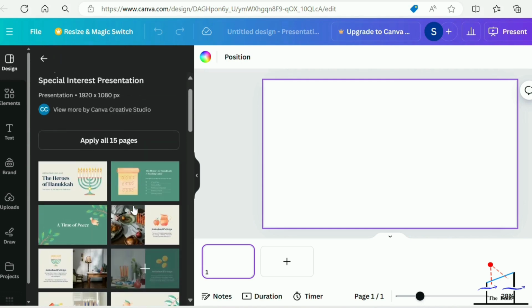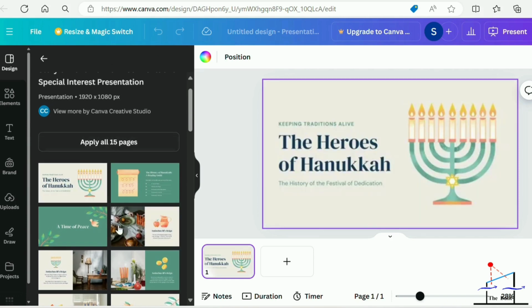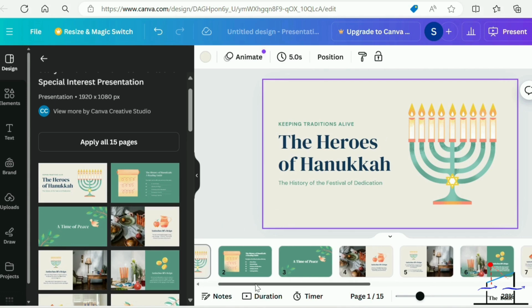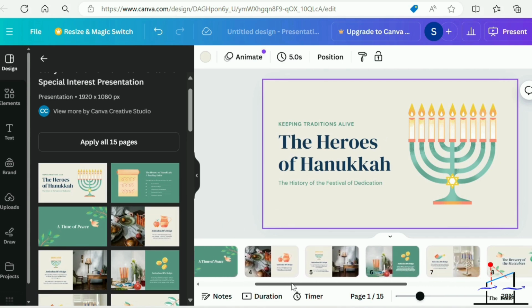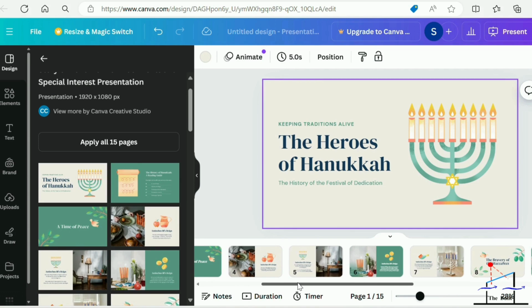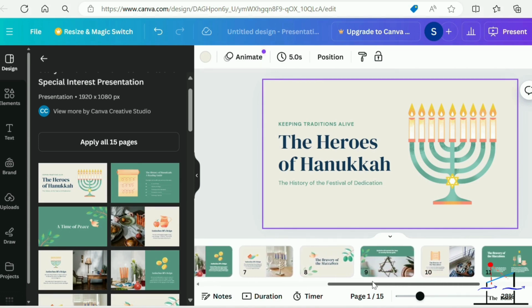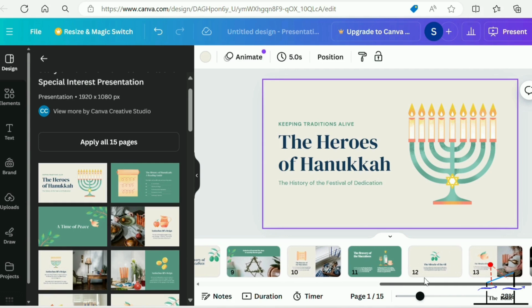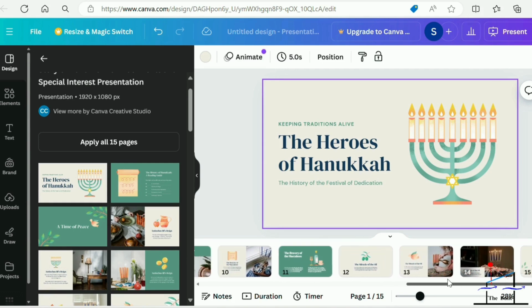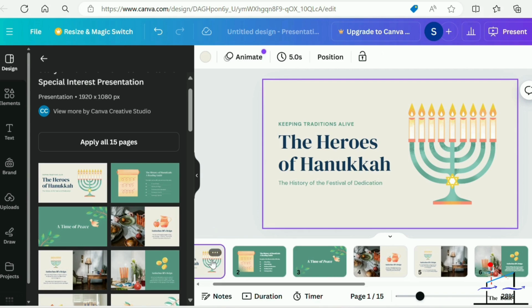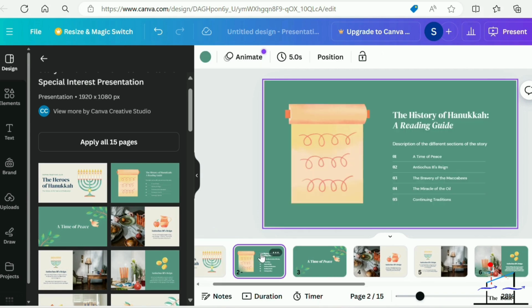Here, I choose this template which says the heroes of Hanukkah. If I apply it to all, the 15 pages are of the same theme. Imagine I like this template and I want to replace the theme, not Hanukkah, I want to do it for Diwali.